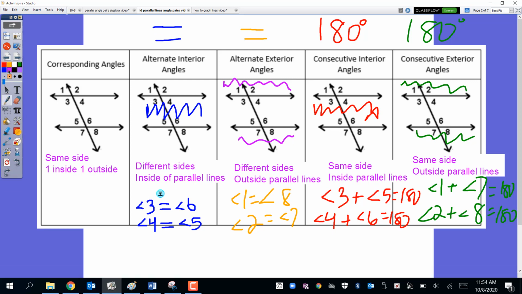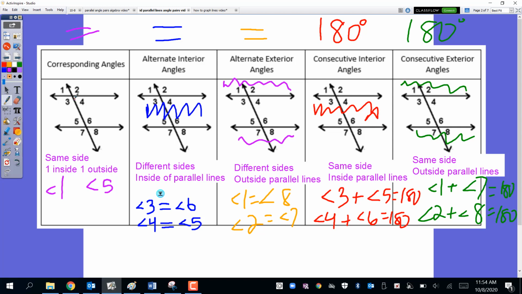So what's that going to look like? If I look at this group up here, let's start with angle 1. Corresponding to angle 1 means it's still on this left side, but an angle from the other group, the bottom group down there. Angle 1 was on the outside, so corresponding to that is going to have to be something on the inside, so that's going to be angle 5. And corresponding angles are going to end up being equal.